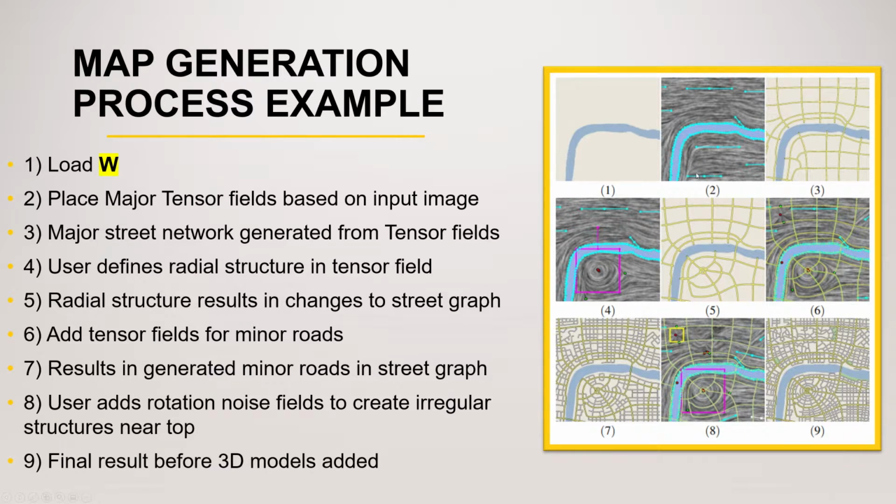And as mentioned here, most of the tensors are placed along the river to bound the river, because generally you don't have roads on rivers unless it's a bridge. But as you can see here, there is one road that goes across. A bridge isn't really a factor in this research paper, but just by chance, sometimes the generation doesn't actually respect these boundaries, and it still generates roads that go across, which is why it's not 100% accurate.